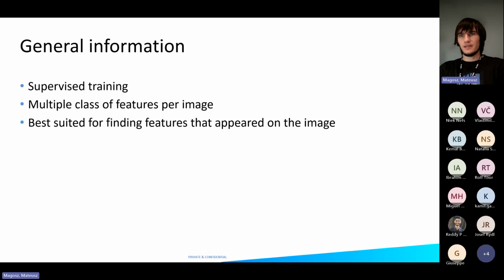That's why this point is 4. In anomaly detection, you just gave okay data and the defects that appeared would be selected as not okay. Here you need to specify what you are looking for.